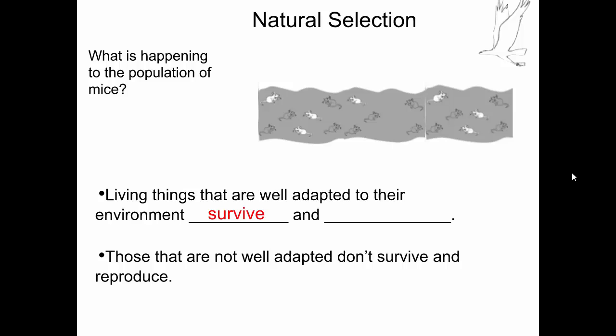Okay? Natural selection says that any organisms, any individuals that have good characteristics, beneficial traits, adaptations we call those, any living things that are well adapted to their environment will survive longer and therefore reproduce more. And what happens to any individuals that are not well adapted? They don't survive. If you had some sort of mouse in the species that was born and happened to have fluorescent yellow fur for some reason, most likely not going to survive. It's going to be preyed upon very quickly, and therefore that trait that is not an advantage is going to not continue in the population. This concept is called natural selection.